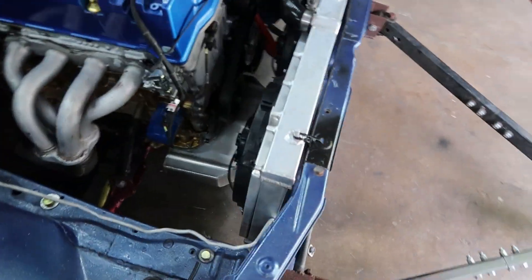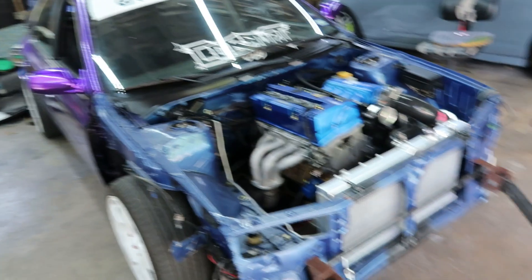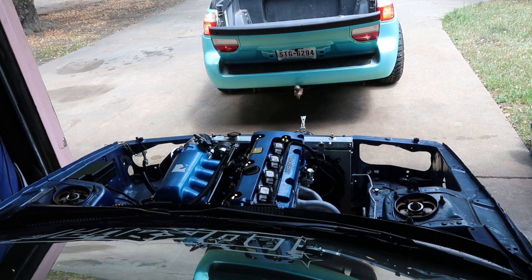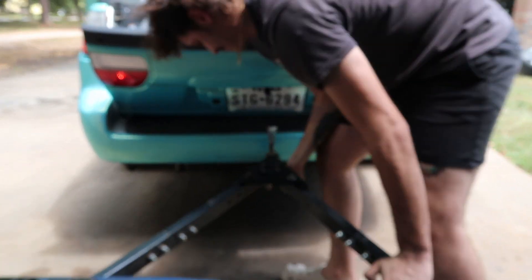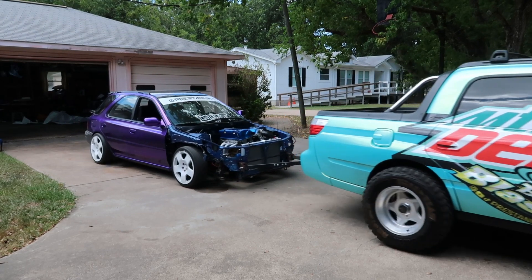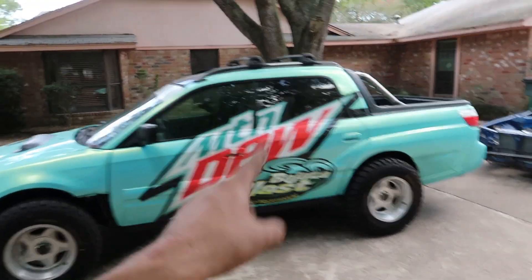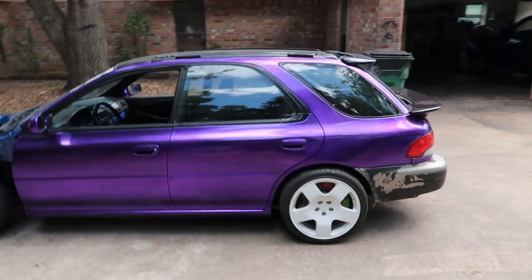And just like that, she is bolted on using the stock bumper support holes and everything. I already towed this over an hour about a year ago to a Subaru meet, so I definitely know it'll hold up. It's just — can the Baja do it? If you want to talk about a neck breaker, just look at this: Impreza front end swap Subaru Mountain Dew Baja Blast towing a K-swapped rear wheel drive glitter purple paint Subaru Impreza.